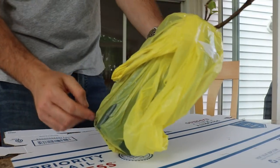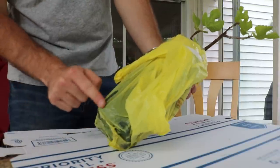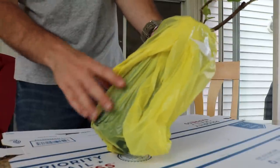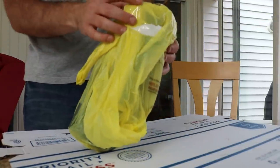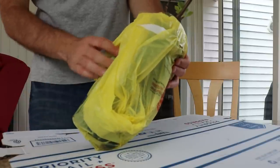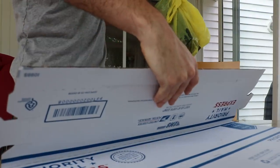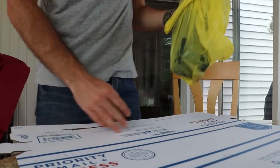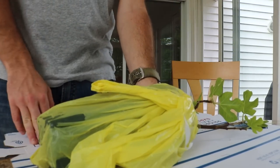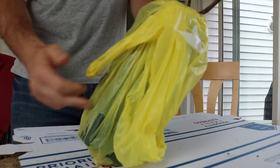The first step is getting the pot in a plastic bag, because that seals the bottom if there's any excess moisture — and there certainly is, it rained last night, so these plants are really well watered in. You want to pay attention to that: water your plants well, because they're going to be in the mail for about 5 days. It's priority mail here, so it should take about 2 or 3 days, but it could take up to 5 or even 7. So make sure these things are watered in well.